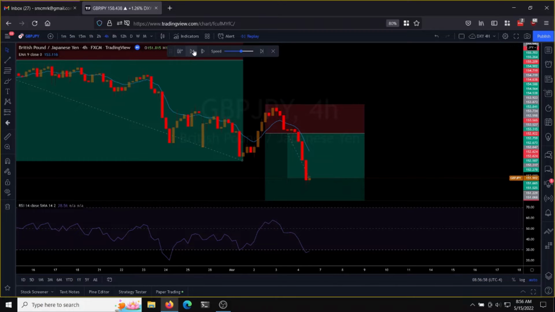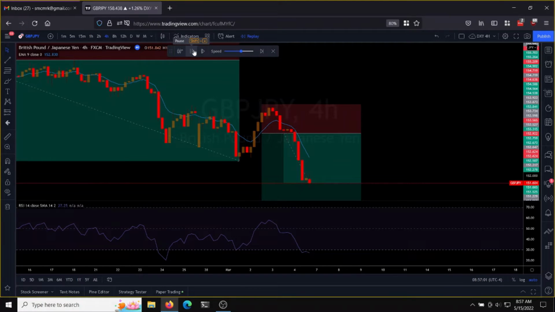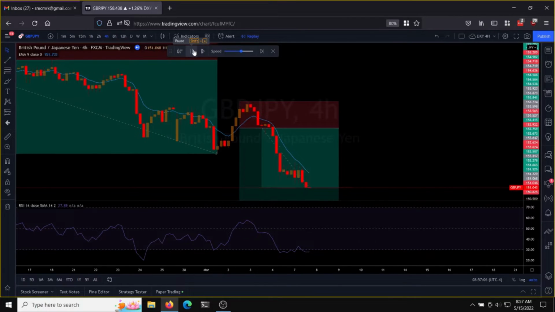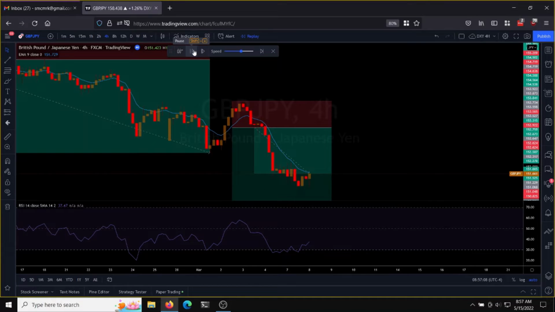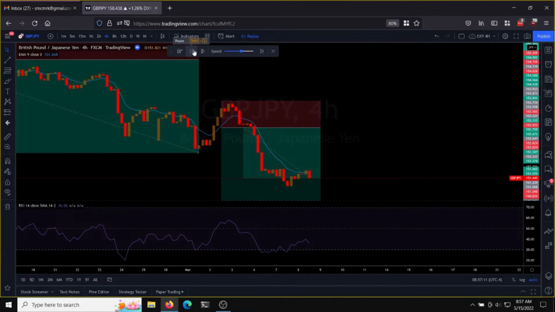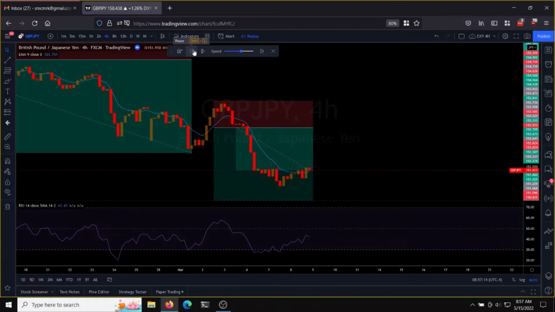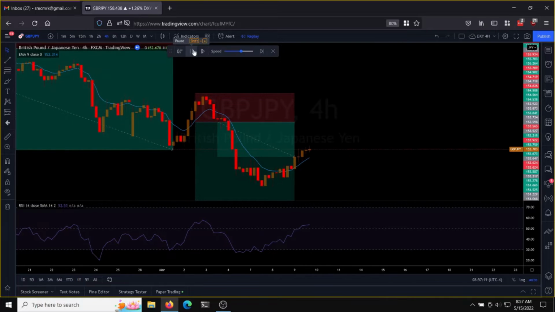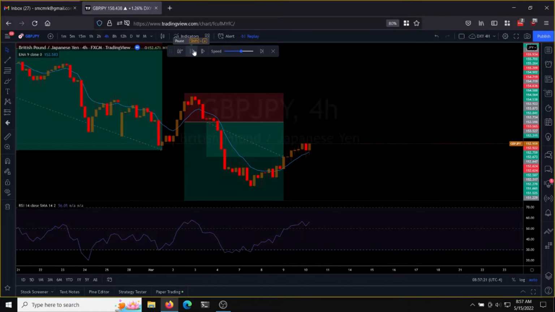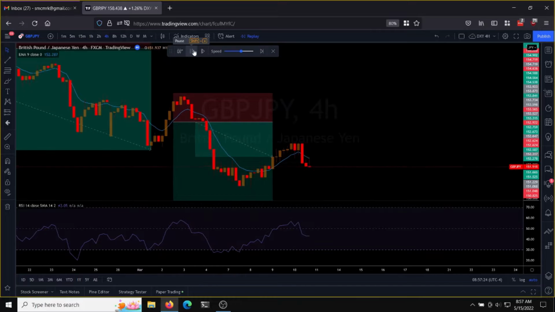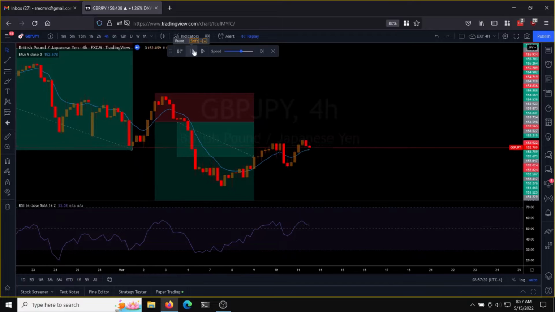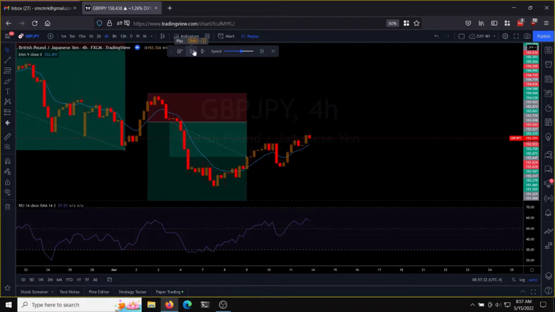The one there on the left was a big 300 pip trade. We're about ready to get a 2-to-1 here, it looks like, on the second trade. When you're doing your trading or watching a video like this, you're going to have to figure out what you're going to do. You can either put the stop loss to break even once it gets to 1-to-1 or 1.5, or just let it go. We're going to let it go here and try to get either 1.5 or 2-to-1. And if we lose a trade, we're going to reverse the trade and try to get it back using a type of zone recovery or hedging system.